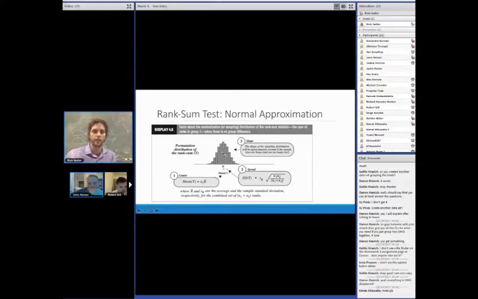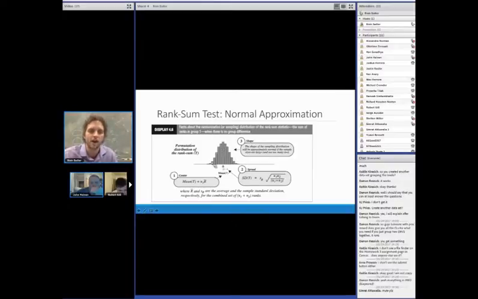This would be something you'd get: a distribution of 1,000 different scramblings, which means when we order them all, rank them, and take the sum of the ranks of one of the groups, this is what we would have. Then we compare the sum of the ranks that we actually observed on here and count how many were more, on both sides since it was two-sided, and that would give us our p-value. However, if our sample size is big enough, then we know that the distribution of the sum of the ranks is a normal distribution, which is great, which means we can approximate it with a normal distribution.